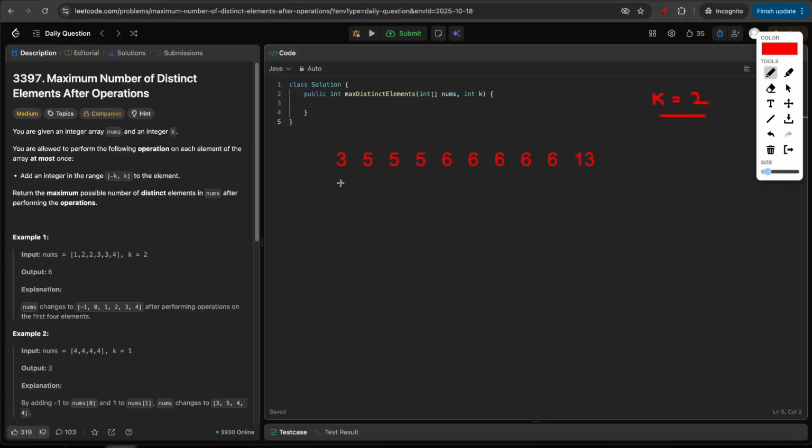First we have 3. We'll transform it to the least value possible, which is 1. Then next we have 5, and we can see that 5 can be transformed to any value in the range 3 to 7.